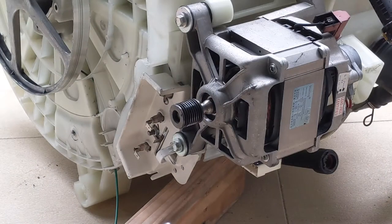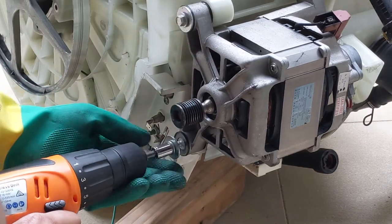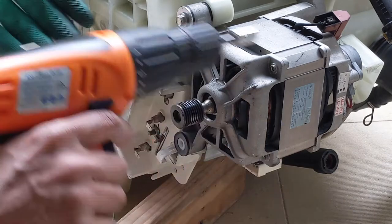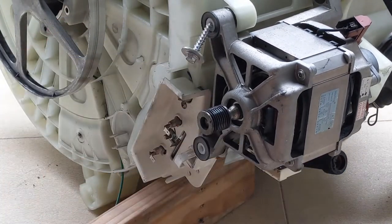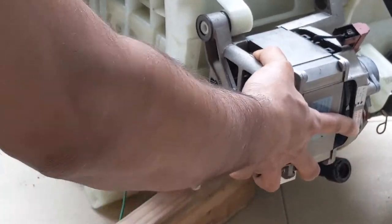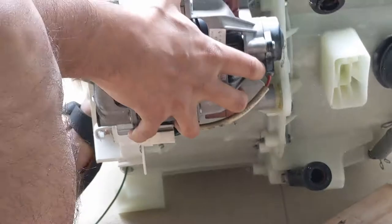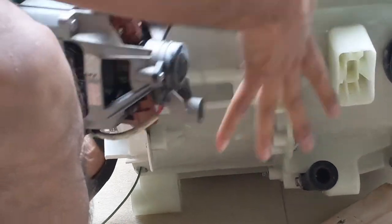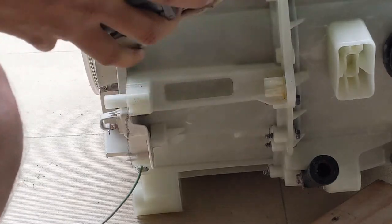So now we will be removing the motor. There are two bolts, so we need to remove these two. There's a washer as well. So I'm going to remove it now. The motor, just remove it, keep it aside.